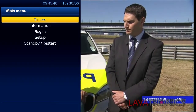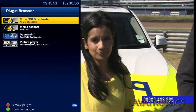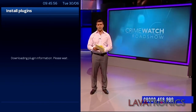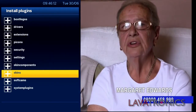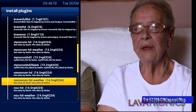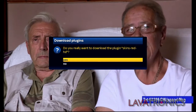Now we have made sure we have our Enigma 2 firmware, we will need to grab our remote and press menu, go to plugins, press the green button in order to download plugins, then go down to skins and select whichever skin you prefer. For the purpose of this video, we are going to download the RED HD skin. Once you have found the skin you would like to use, make sure it's highlighted and press the OK button on the remote and select yes to download.